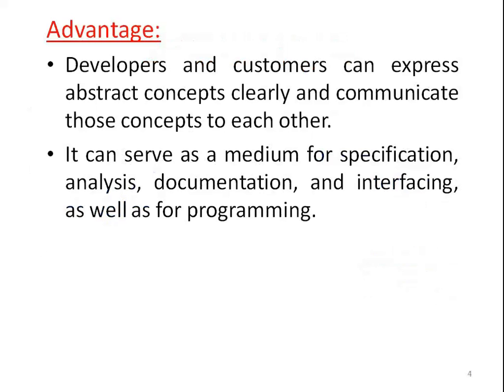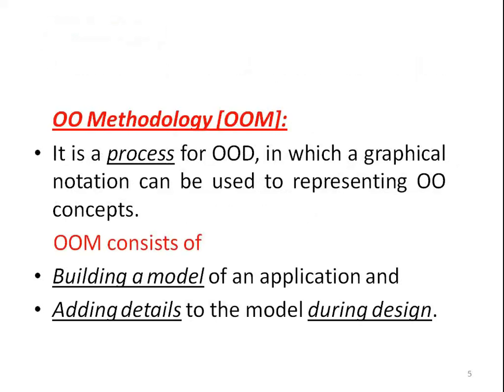So what are the uses of OO methodology, object-oriented methodology? The developers and customers can express abstract concepts clearly and communicate those concepts to each other. So the users can express their requirements clearly and communicate those concepts to each other. It can serve as a medium for specification, analysis, documentation, and interfacing, as well as for programming. So these are the two advantages of object-oriented methodology.